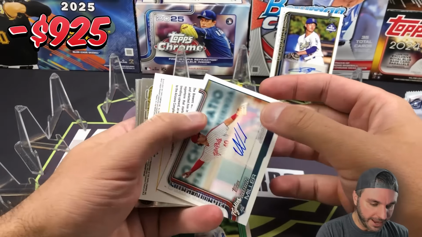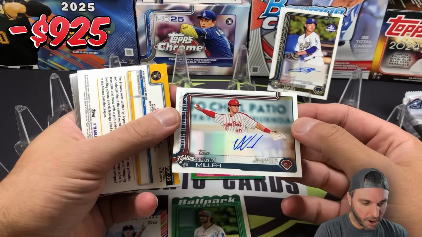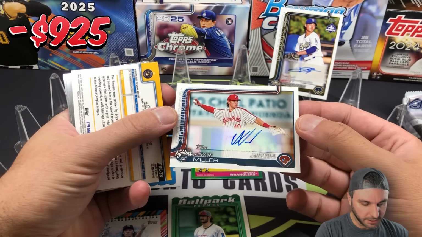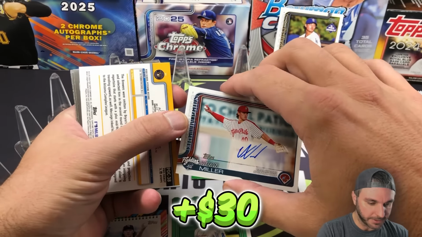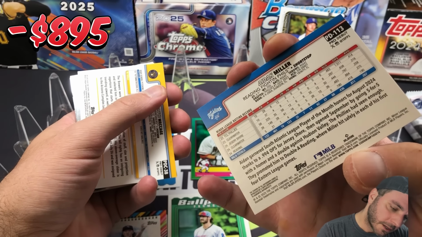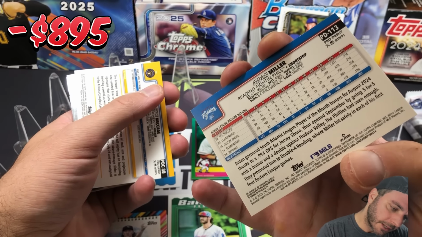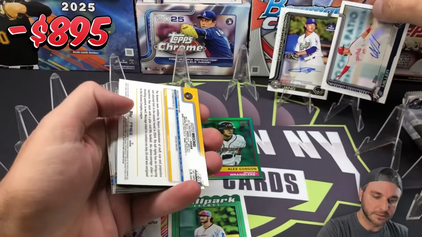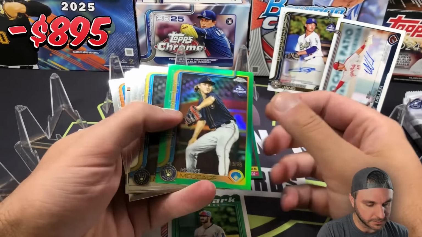And our auto, Aiden Miller. Nice one. 2 good autos to start. Unfortunately, paper for both. But still, Aiden Miller, top Phillies prospect. That is pretty awesome. So Miller played, looks like, at 3 levels last season with the Phillies minor league system.